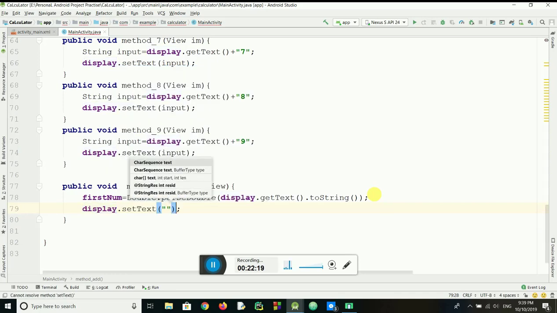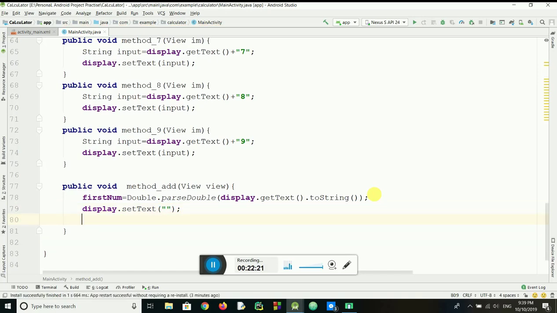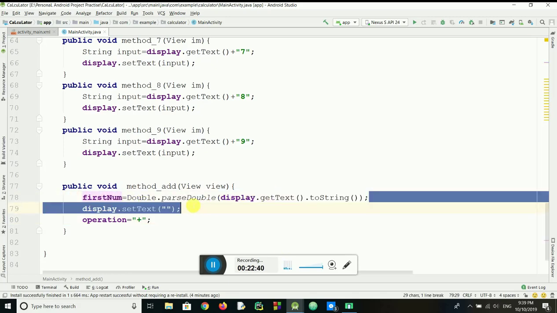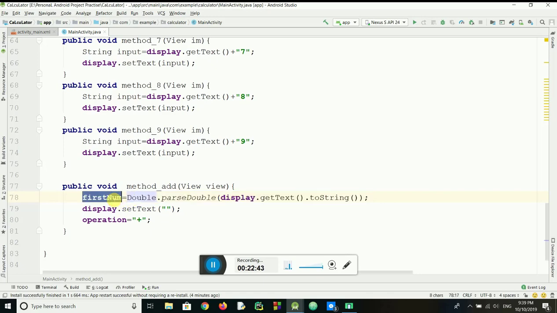I will just pass the parameter, and the operation will be fixed, that it will be for addition. That's why I'll just add the plus sign. Now I've taken the input and stored it into the first name variable. First of all, I take the input as a string, and then it will be converted into double type.